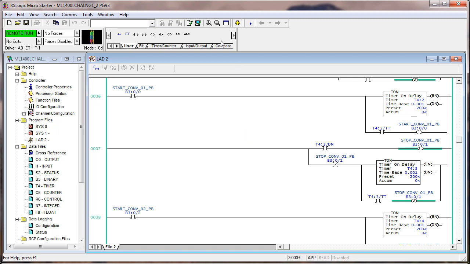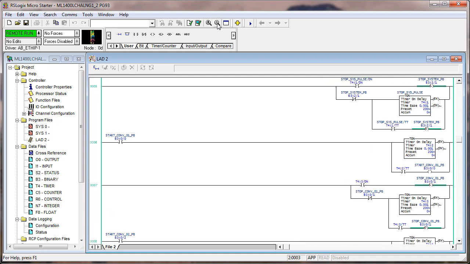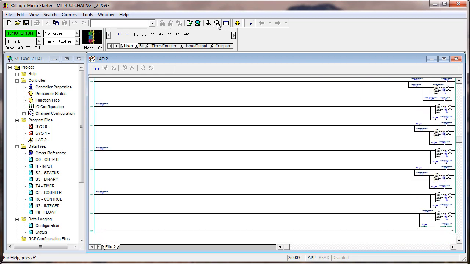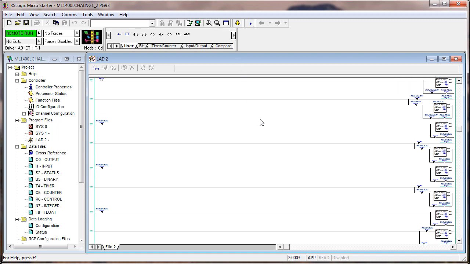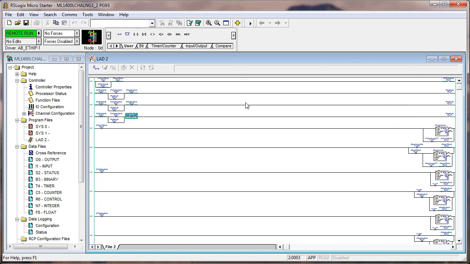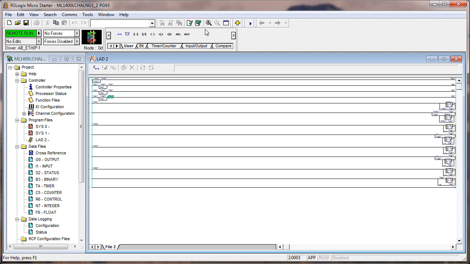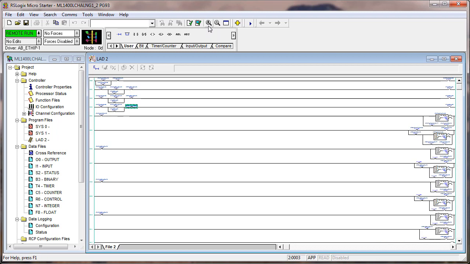Now the reason that we eliminated these toolbars was so we could see more. So I'm going to zoom this down, and you see if I zoom it down enough where you can see all of the rungs, you still can't see them all. It pretty much becomes useless. So this is always a challenge, how to arrange your view to see specifically what you're interested in.